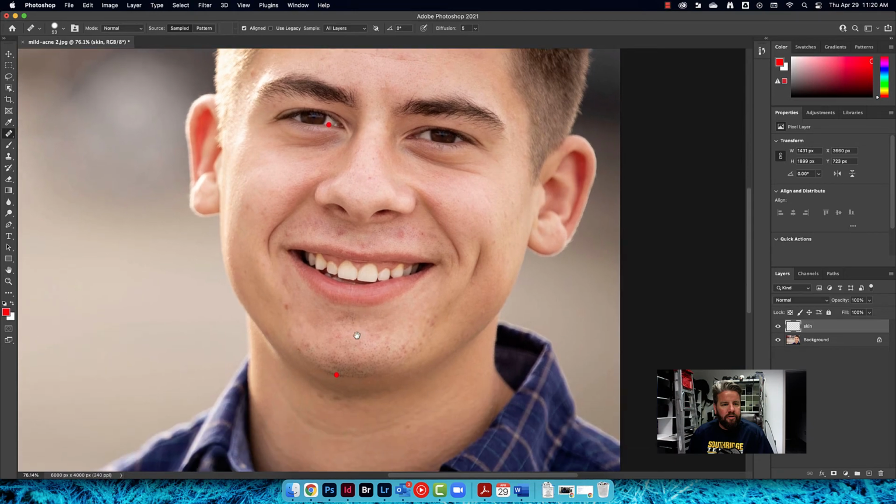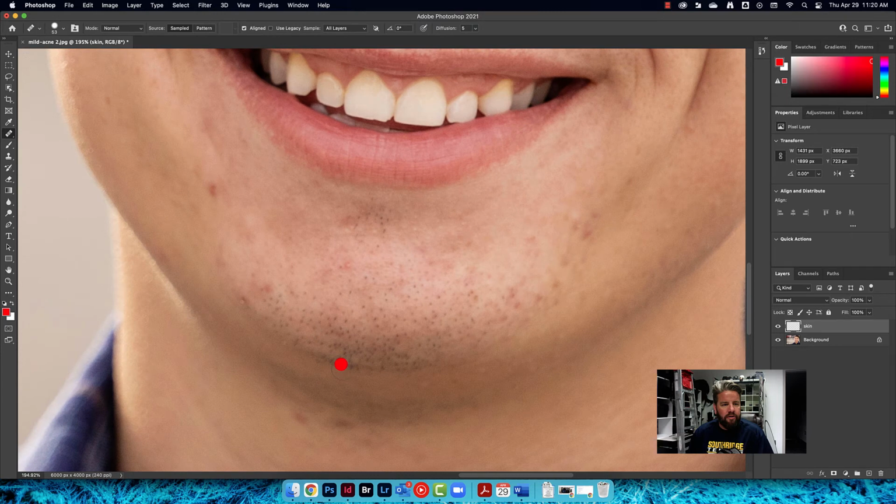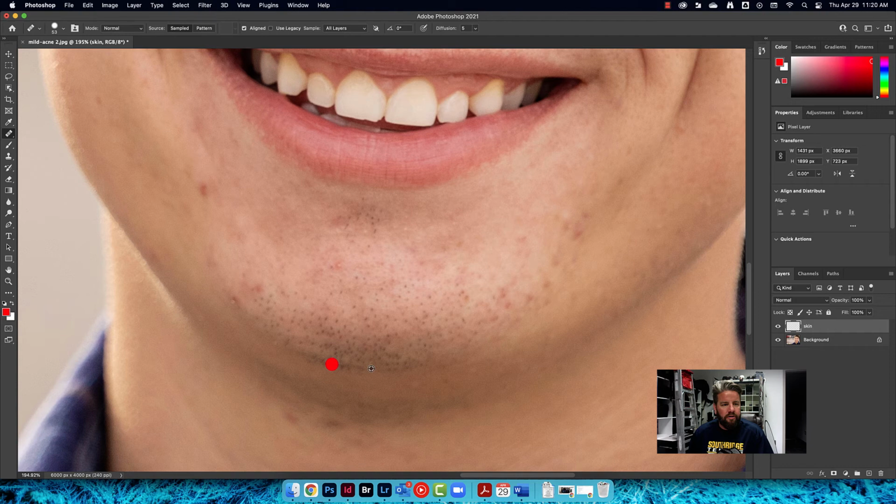And let's go down and do this one on his chin, because that's definitely going to be the easier one. I'm going to hold down the Option key on my keyboard. You can see how my cursor turned into a little bullseye there. What Photoshop is asking me with the Option key held down is, what do I want to cover this spot up with? So I'm going to hold down Option and click right on there. And I'm going to let go of the mouse and let go of Option. As I move my mouse around, Photoshop is giving me a sample of what it's cloning, or what it's going to put over the top of this right here. So I'm going to move this over that red blemish right there, line it up, and as soon as I like the way it looks, I'll click and lock that in.